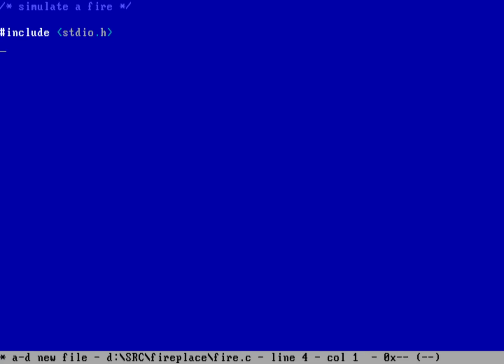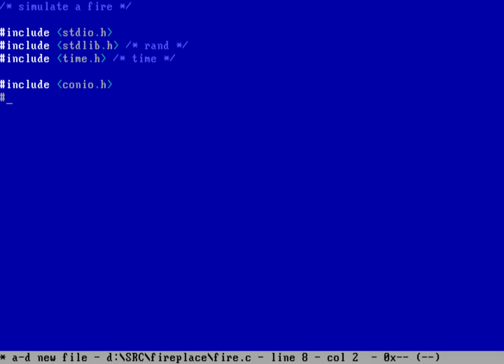I'm also going to be generating some random numbers. And the way that you do that on a DOS machine is with stdlib. So I'm going to include stdlib.h, and that's going to be for the rand function and srand. I'm also going to include time.h, and that allows me to pull in the system time, which I'm going to use as a seed for my random number generator. Even though I'm not going to use it quite yet, I'm also going to do color mode and conio, so I need to make sure I include conio.h and graph.h.